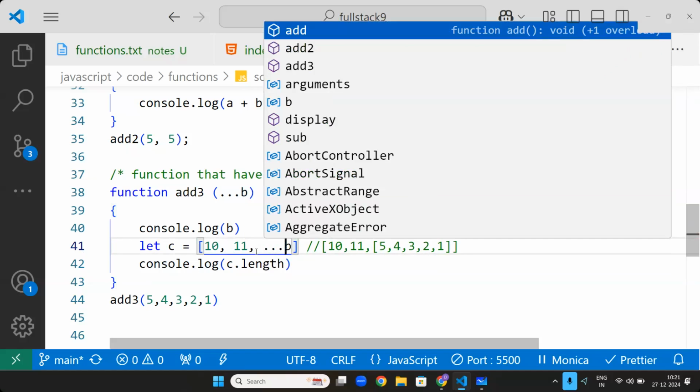What are these three dots called? Spread operator. Why? Sir, rest operator and spread operator both use three dots only. But the difference, in interviews they will ask you this question. What is the difference? The rest operator will take the elements and pack them as a group.